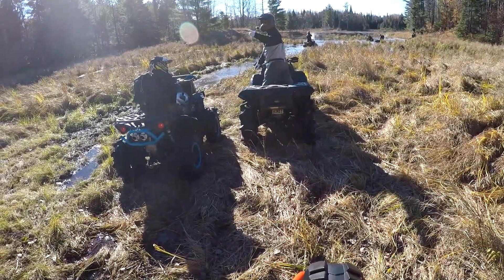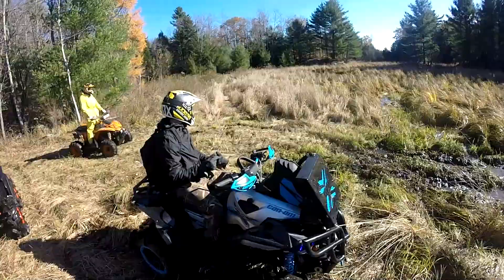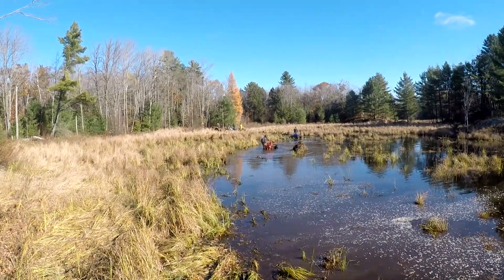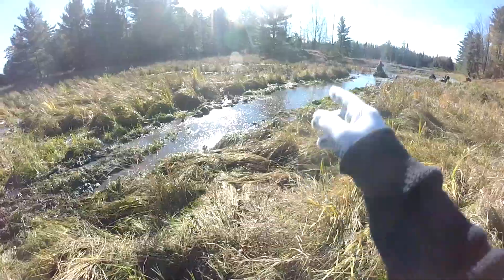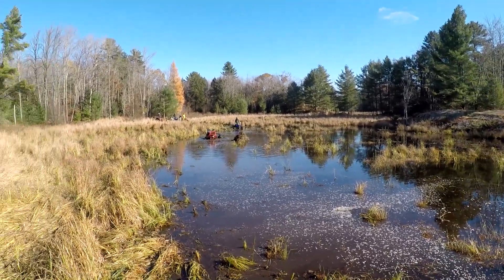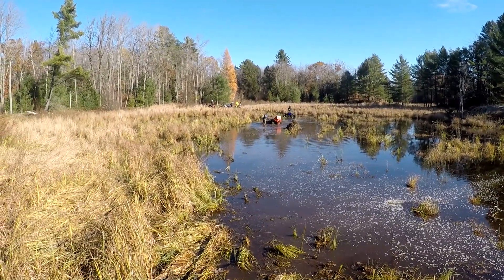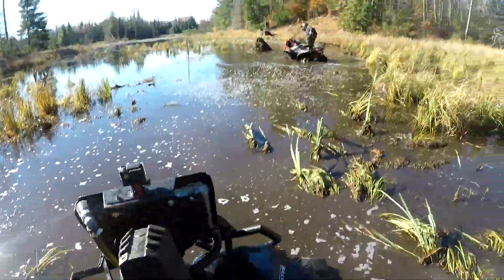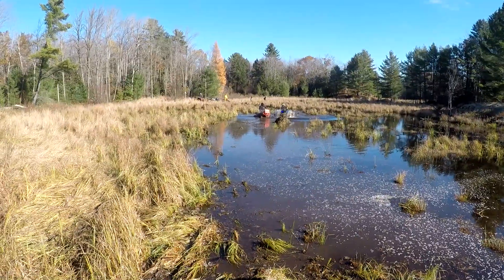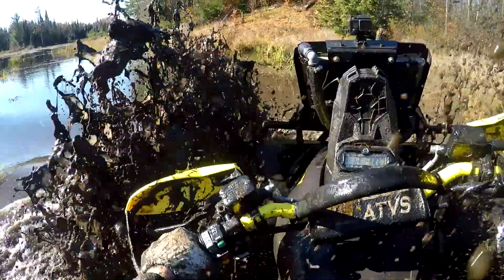There's a slop on there already. You might want to go around that side because we're going to come out on that side of the swamp. That's gnarly bad! Right here on this point, that's where we're going to come out on that side. We're going to go right around and right into that soup bowl.